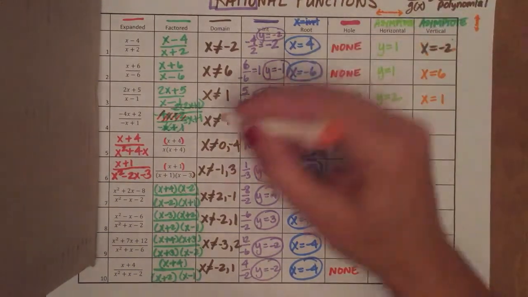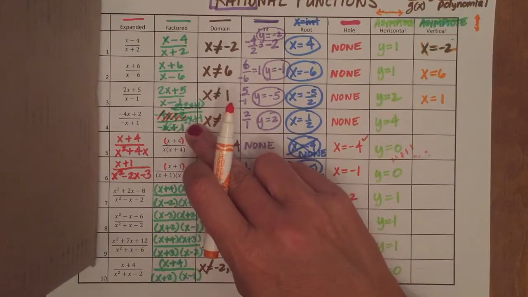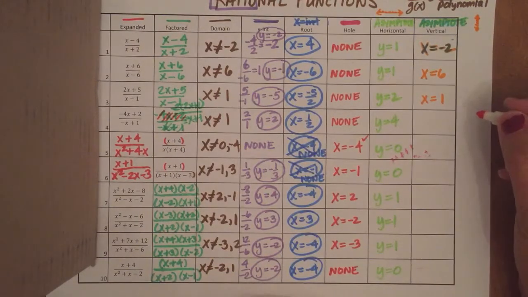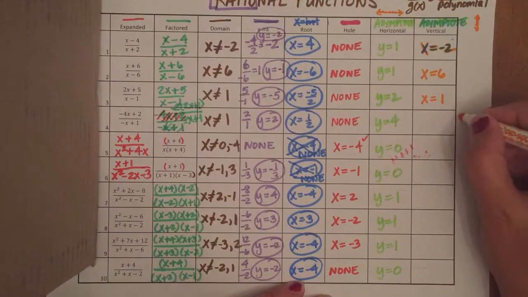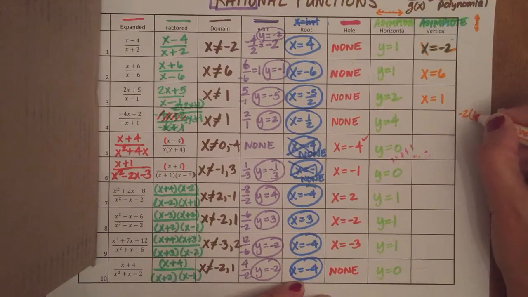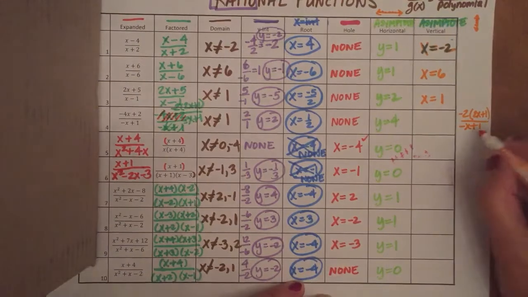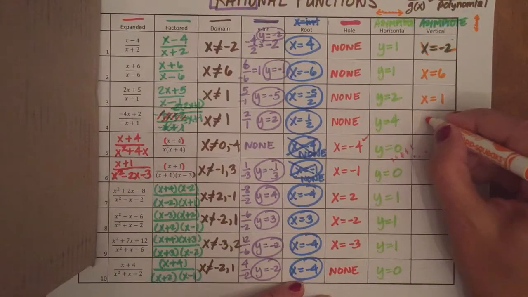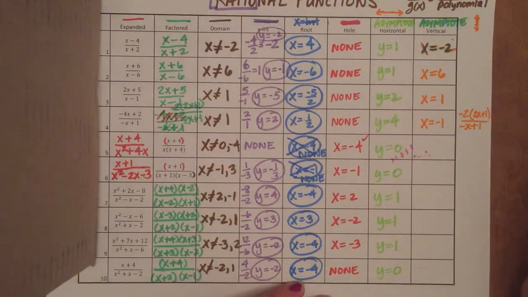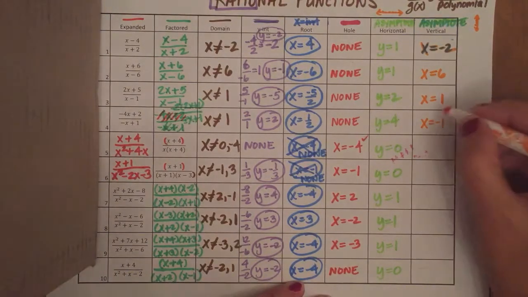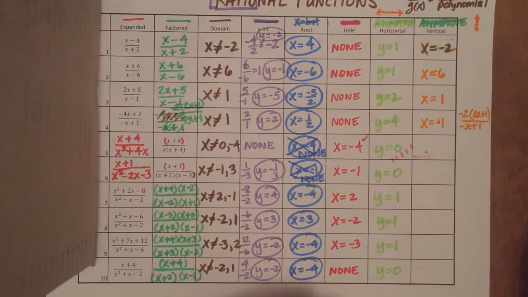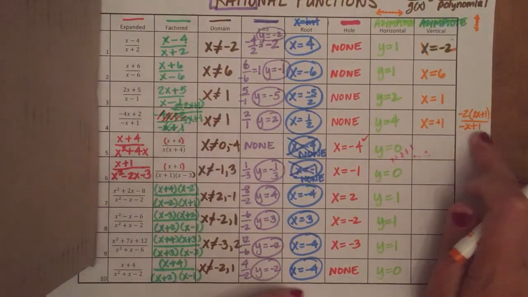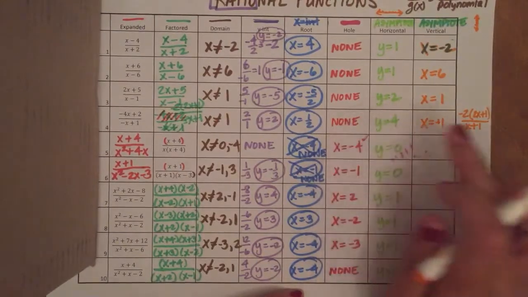For this one, I know it's kind of hard to read because I messed it up. I'll rewrite it off to the side in the correct factored form. We have -2 times 2x plus 1 over -x plus 1. That's the correct factored form. So what would make -x plus 1 equal 0? Well, -1. I'm sorry, positive 1. Positive 1, so x is equal to 1. So if x is 1, that's 0. Again, no holes, no conflicts.